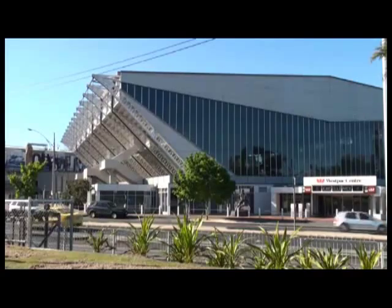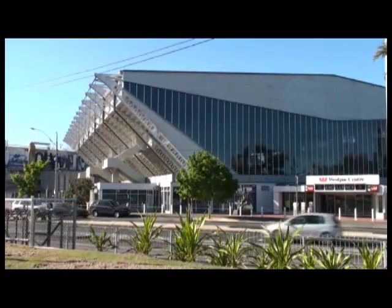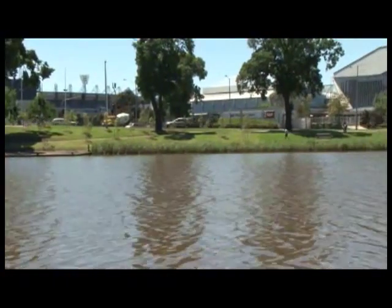Well, if you're a lover of sport like me, you'll be so happy to be standing here on the Yarra, in the heartland of all the sporting venues. To my right, you've got Rod Laver Arena, the home of the Australian Open. And to my left, you've got the infamous MCG, which is home of the cricket as well as Australian football.